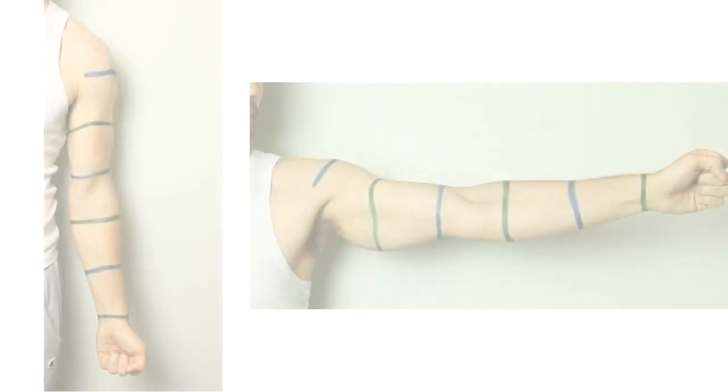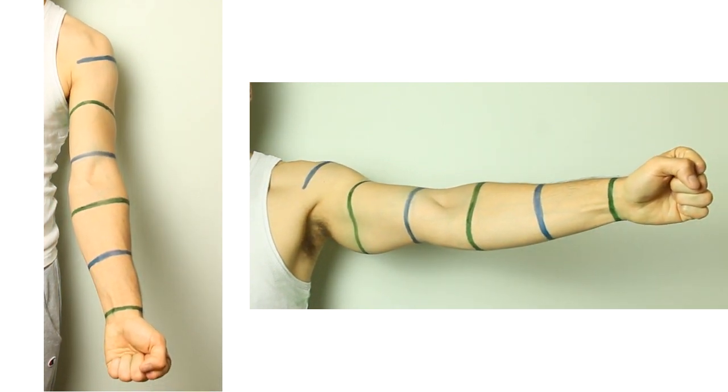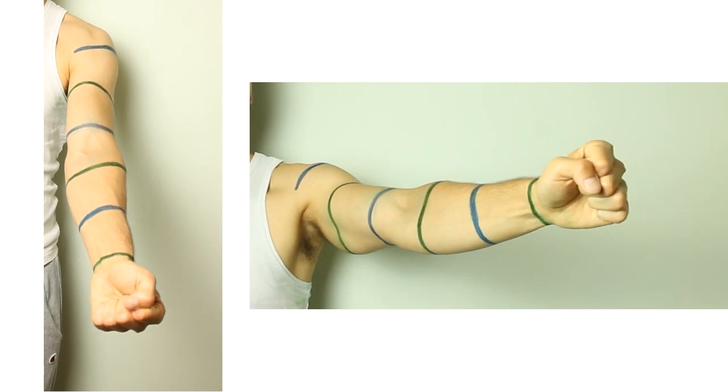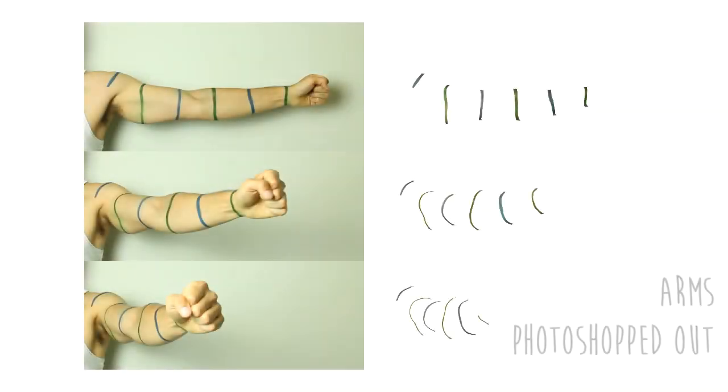To help you get your eyes more used to foreshortening, we thought we'd prepare an exercise to help you get started with this practice. So instead of seeing this as an arm at foreshortened angles, which is confusing because our brains are used to something different with arms, let's just try and see those lines that we've drawn on the arm.